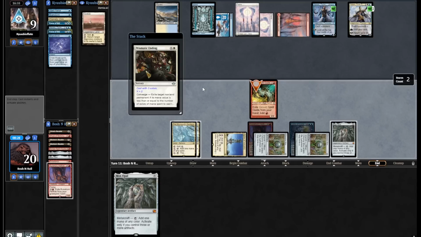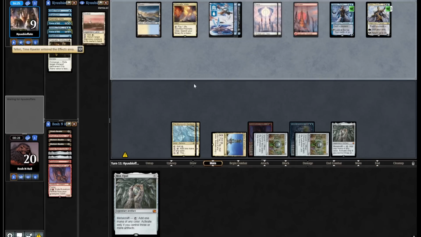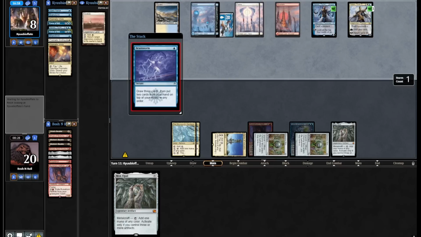Oh no, that's bad. Okay. Well, Mana Confluence... Misty Vista, Teferi plus. Teferi can minus again now. I think they just failed to find. Yeah, they failed to find a basic.